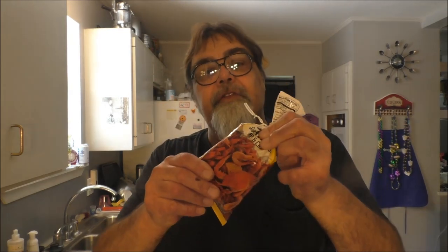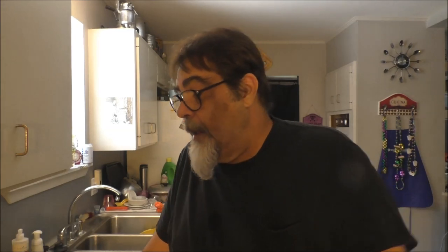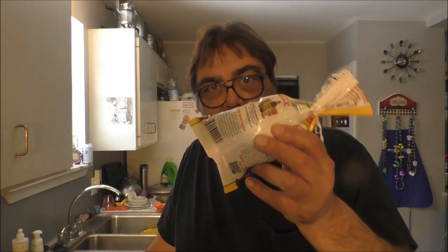Today they sell pre-packaged mixes — this is a Louisiana Fish Fry brand crawfish, crab, and shrimp boil mix. It's got the salt, red pepper, dried garlic, dried onion, and some of them have lemon flavor too. Today we'll use this plus the other stuff I showed you. They've got instructions on the back of the bag. This small one will only do up to about 15 pounds of crawfish, but they've got big ones that'll do a whole sack.